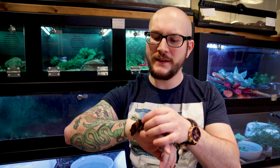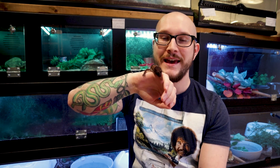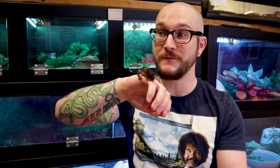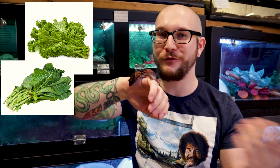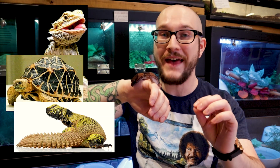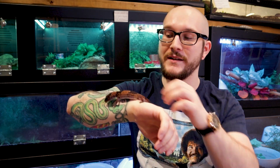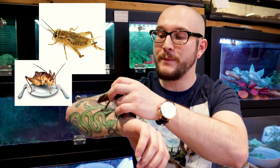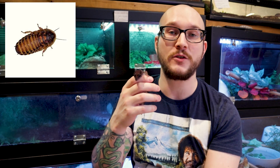And remember how I mentioned that if you feed them, they last longer? Well, obviously you need to feed these guys. And that's a really simple thing to do because they only eat insects. So you don't need to go and buy mustard greens, collard greens, that type of thing that you might feed some other animals that would need that. These guys just straight up insects, appropriate size insects, such as crickets, for example, or mealworms, or on occasion maybe silkworms, superworms, things like that. Dubia roaches are great too if you can get them.